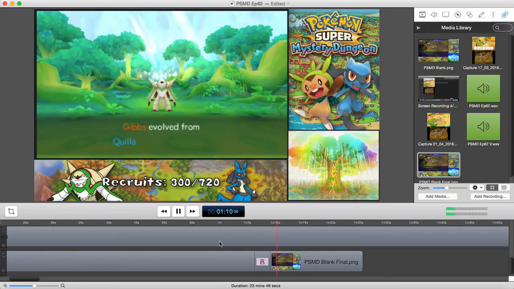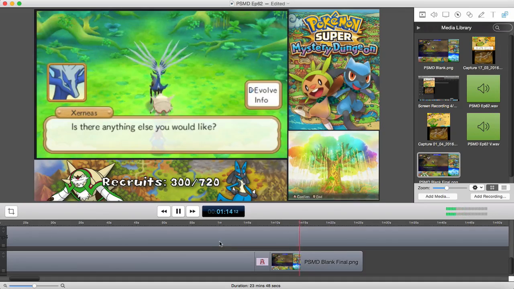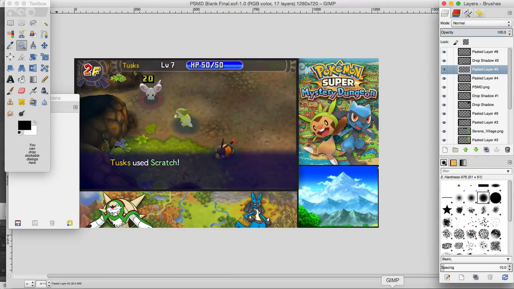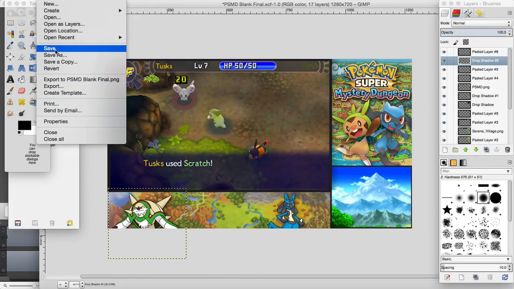Chestnut. We are Chestnut again, permanently. Quill it into Chestnut. Yes, we are fine. And actually, I think I'm going to go into here and scoot Chestnut over a little bit, because as you can see, the recruit numbers are actually overlapping on him, and it's not like I dislike that, I just think I would rather have it not do that.